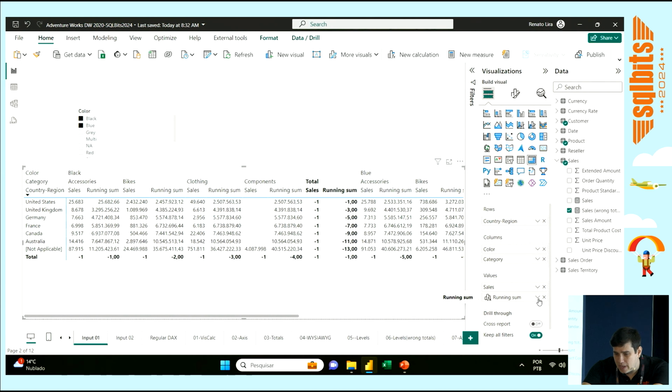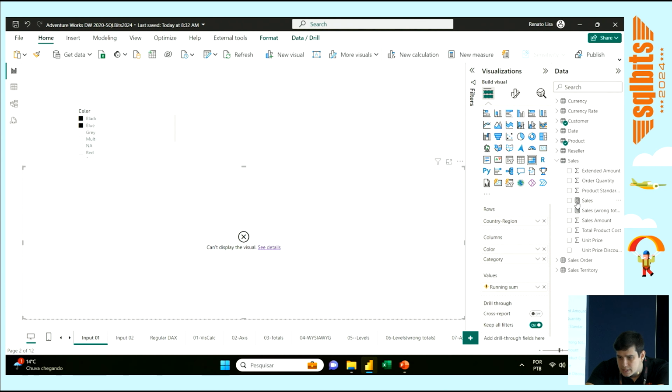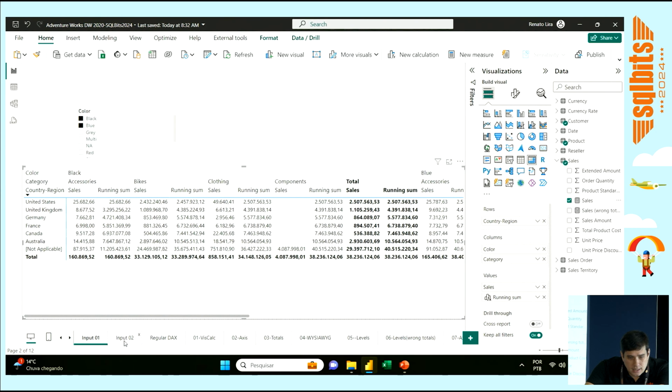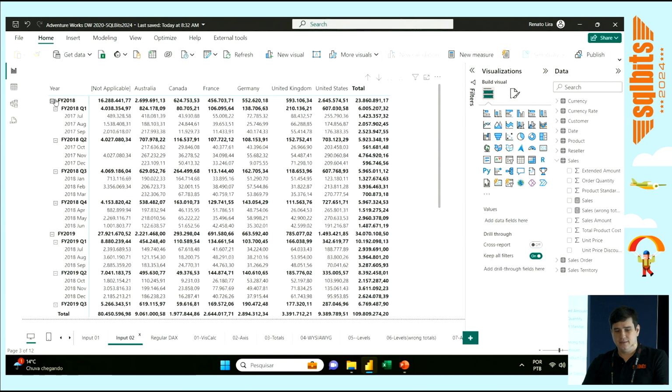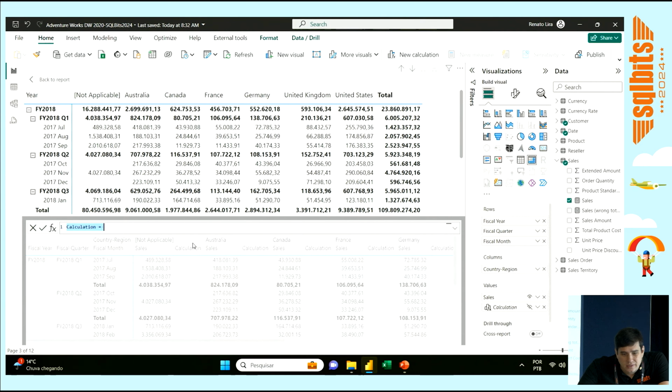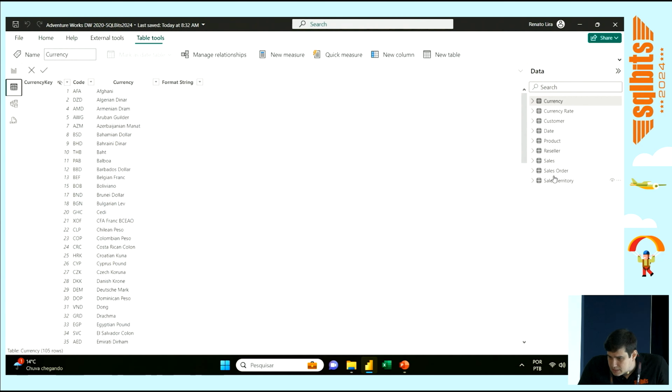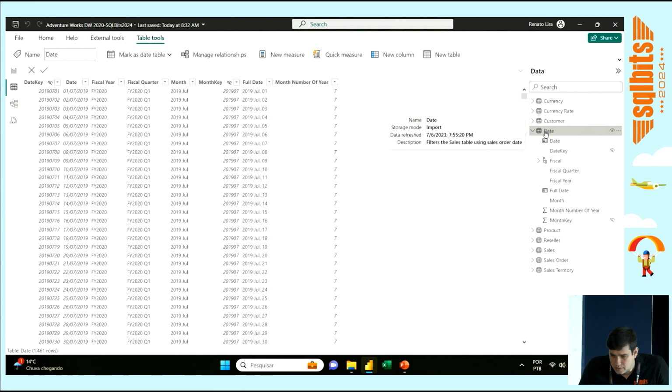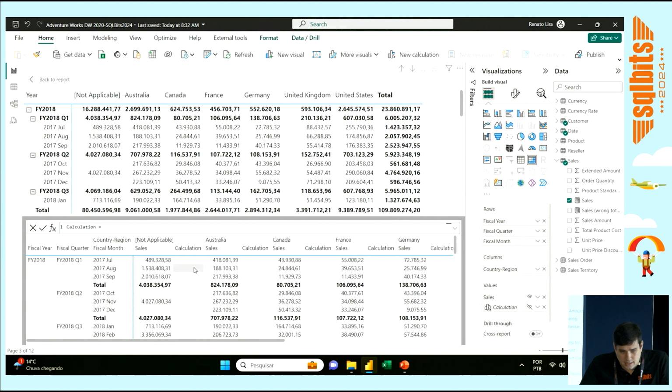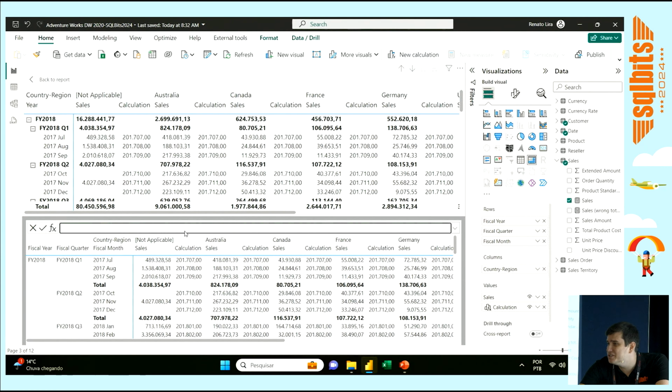As I said, let's go back. I have a second example here. Let's just restore the sales one. And I have a second example here with the hierarchy of year, quarter, month. And I can add a new calculation. Let me just see the right name, month key. And here I can put, the IntelliSense doesn't help me, but I can do calculations with month key.